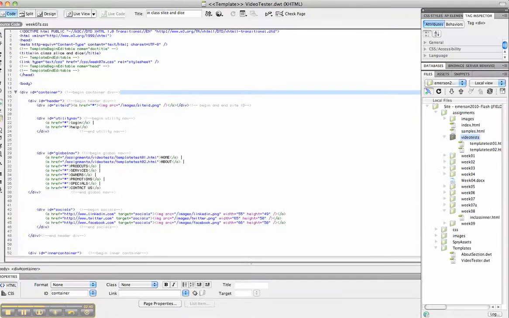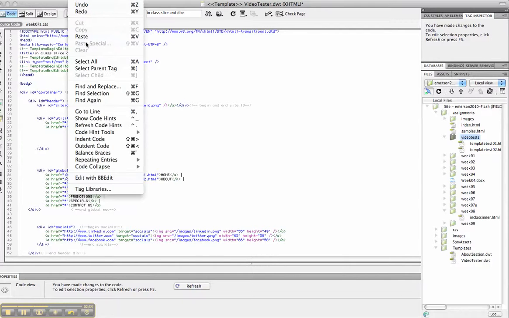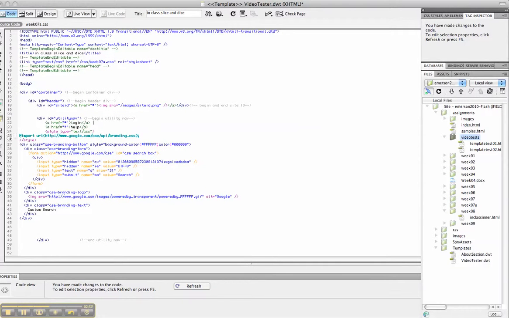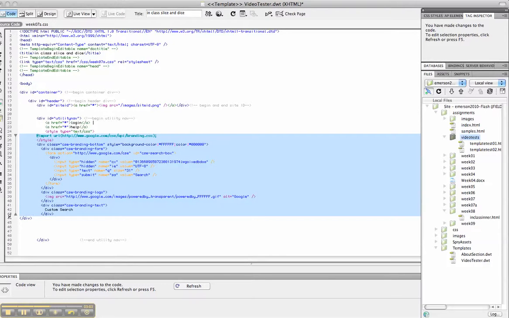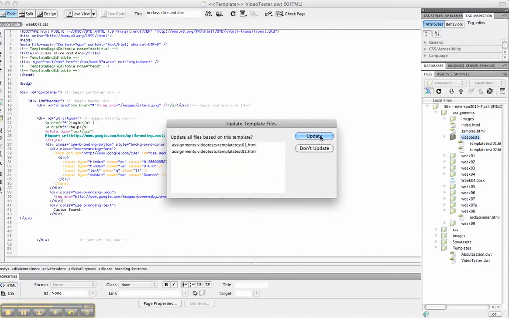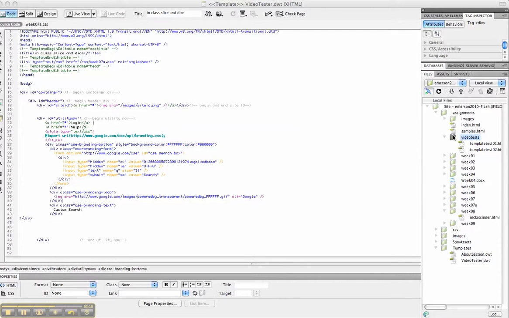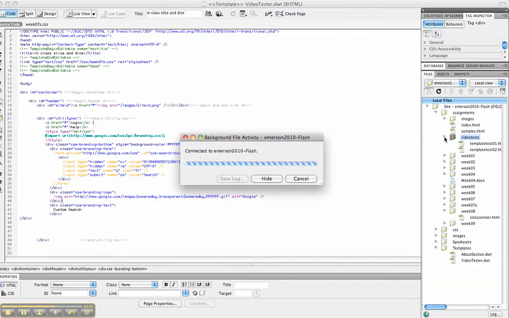I'm going to go ahead back over into Dreamweaver, and I'm in my template now. So what I'm going to do is I'm going to locate where on my page I want this search box to be. I like my search box up in my utility nav area. So then I'm going to hit Control V or Edit, Paste, and it's going to give me the code from Google. Now again, I like to be organized, so I'm going to keep this all inside here. I'm going to click Save. Again, it's going to tell me that I've got two HTML documents that are linked to it. It's going to update both of those, and I'm going to go ahead and upload them.